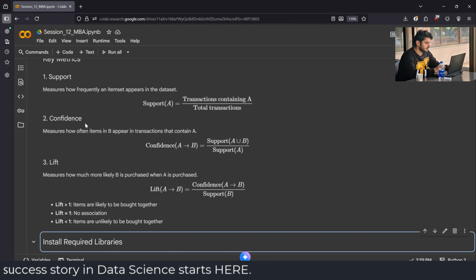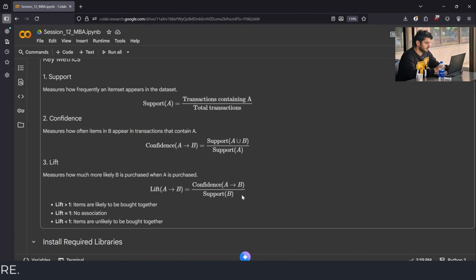Lift is again based on that confidence, but we divide it by the support of B. Confidence tells us how often item B appears in transactions that contain A. But when we divide it by the support of B, we are accounting for how much B gets sold on its own.